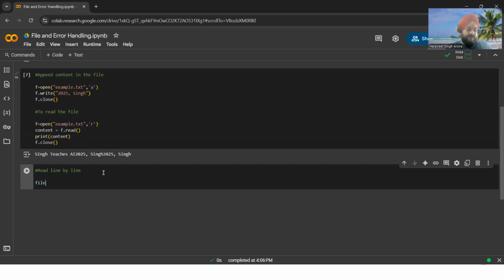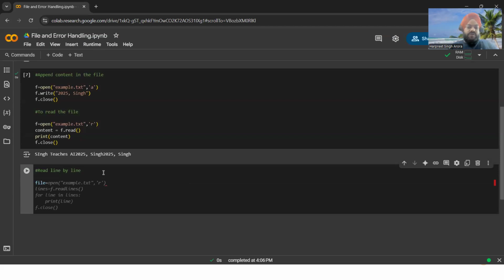So we'll use file open, then lines, for line in lines, print line. So it's talking about multiple lines. First of all, we'll do it for a single line. So we know we have to read, but what we have to read.